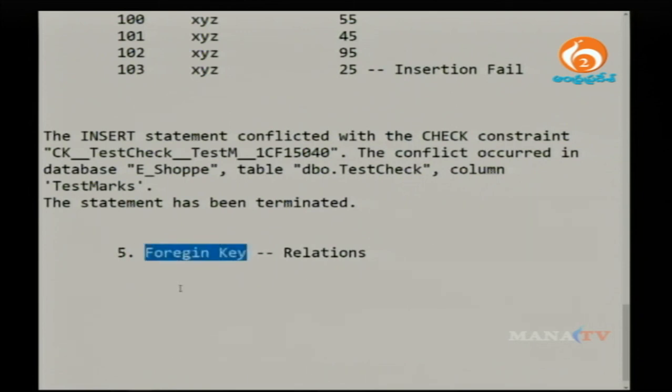Yes, am I very clear on this example, guys? Right. So this is the constraints topic in SQL Server, because out of 5 we have discussed 4. There is one more left over that will be discussed in the future, whenever it comes to the relations part, when I want to add multiple tables, or whenever I want to get data from multiple tables. So I do discuss the topic called foreign key constraint.